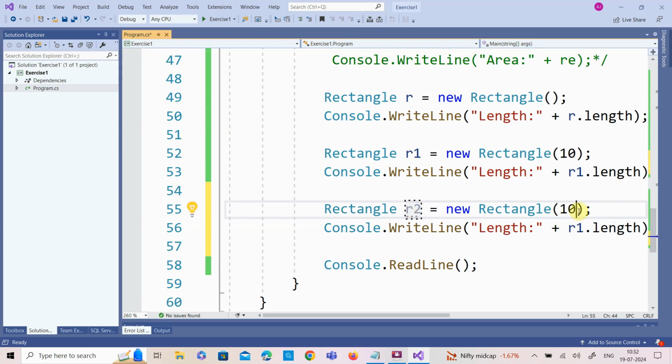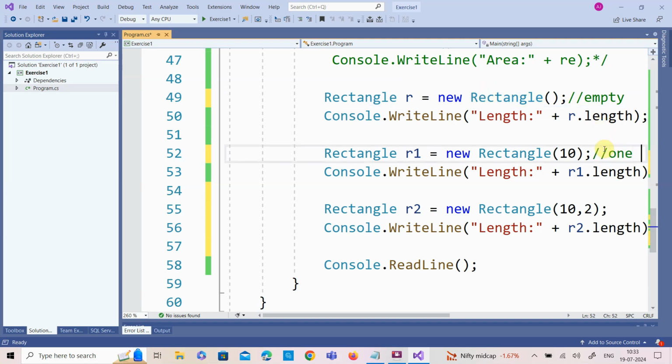Now it contains two values, one is the length and one is the breadth. So this will now invoke the two-argument constructor. The first will call the empty constructor; if I don't have an empty constructor, it will call the default constructor. When you override, it will call the empty constructor we defined in the program.